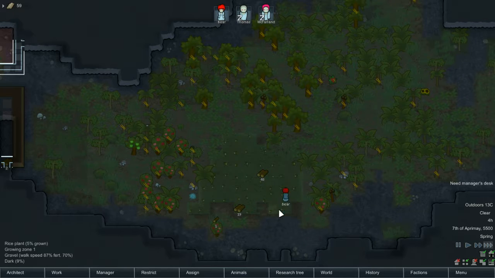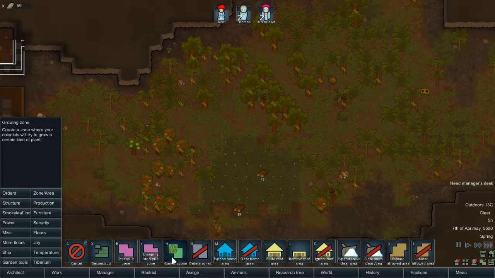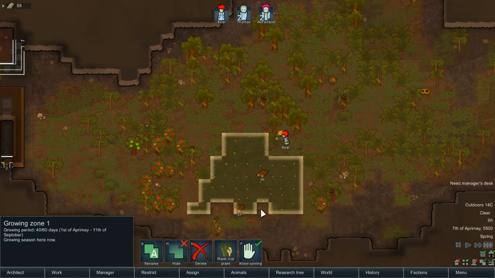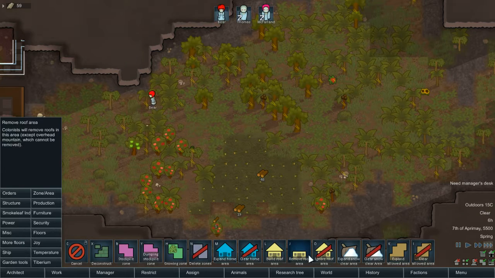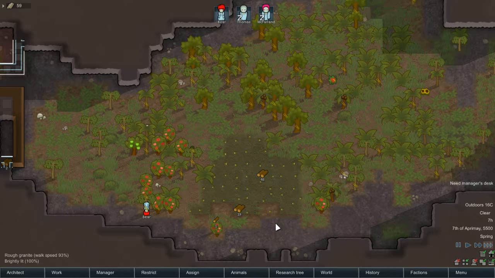Okay, that's gravel. Rich soil, gravel. Okay, in that case, I would like the growing zone expanded down to here, up to here, and is this... That's also gravel. Then I would like the delete zones. I would like that one deleted. And there we go. Rich soil, rich soil.